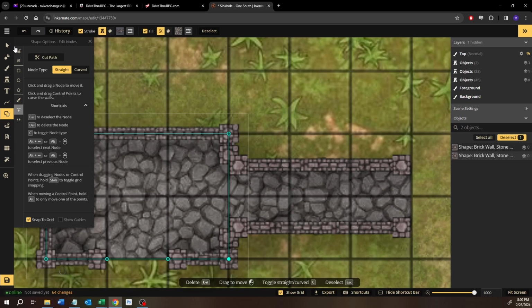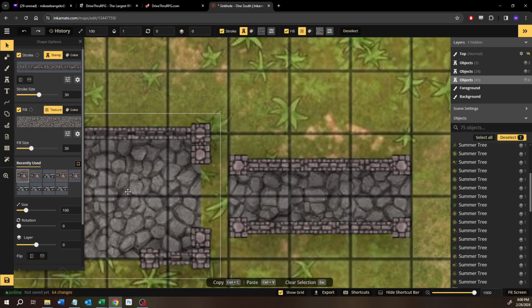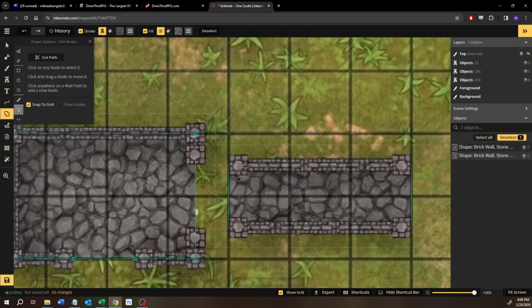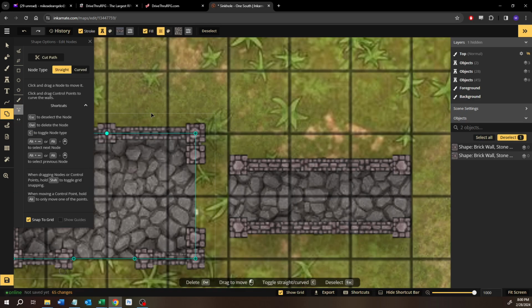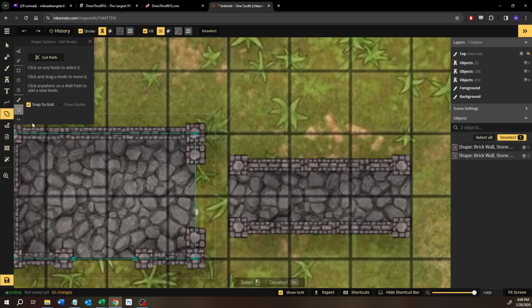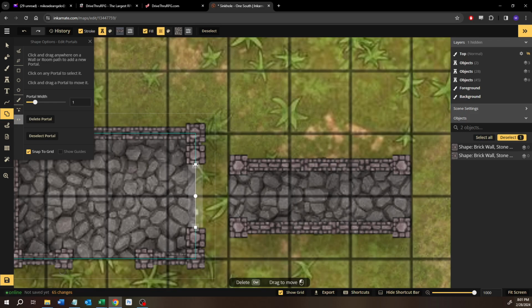That's tricky. Like, I don't need that cap there, but the cap rules that we have in place. All right, so we've got this portal over here. How much can I affect it? I can move it, and that's kind of interesting.